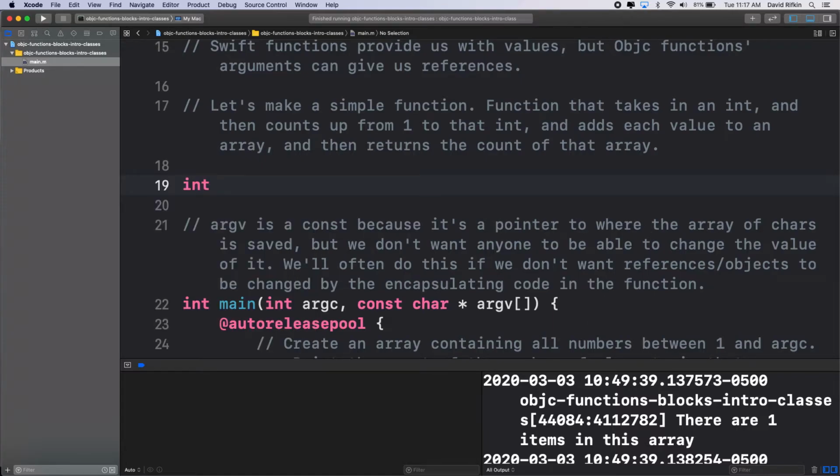Thank you, Alex. Let's return an int, because we're returning the count. Nima, what do you want to call our function? What's that? Return int. Cool. It gives us blue text. And then what? Stay with me, Nima. You got this. And then what argument or arguments do we need for this function? Think about it in Swift, and then we'll translate it to Objective-C.